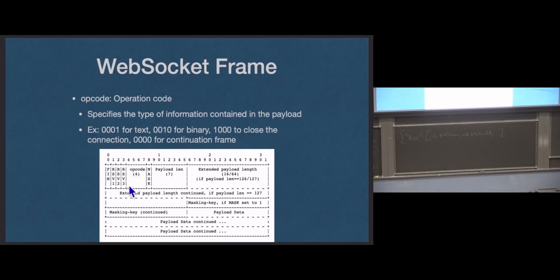Opcode is a 4-bit value telling you the type of the payload. Most of our messages are going to be 0001, or just 1, for text, to say that the payload is text. You can also specify binary. If your opcode is 2, then your payload is binary. We're not going to, but we could use WebSockets to send our images and videos, any binary data that we have. We would change the opcode to 2, and then the browser's going to know to not use any text encodings for the content of that WebSocket frame.